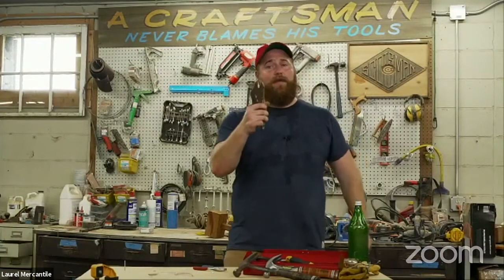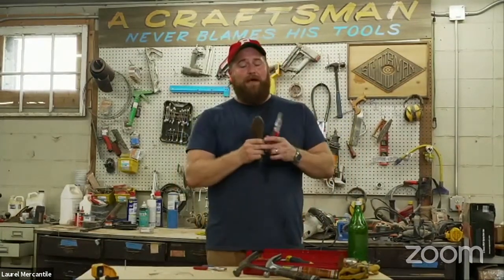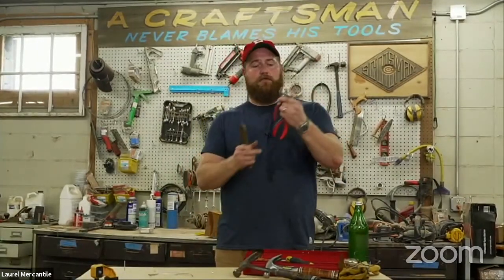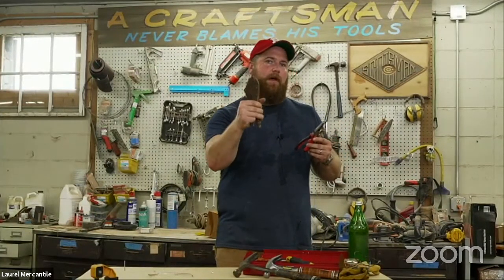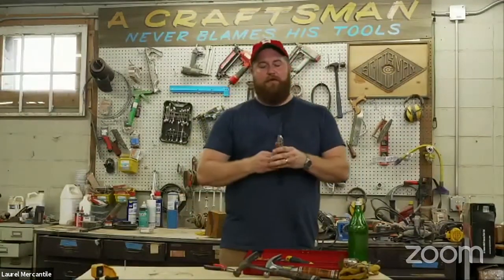Okay. They also make these that come in a needle nose. Okay. So you actually couldn't possibly get everything you needed done out of, you know, these two pliers with this one set. Okay. I'm a big fan of vice grips. I use them a lot. All right. In case you can't tell. All right. Now moving on to pliers. Okay.